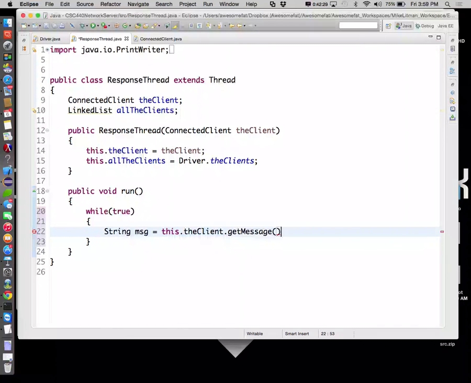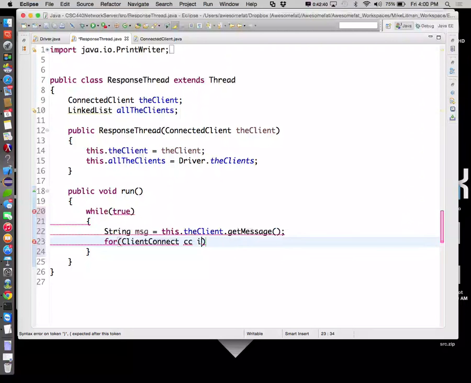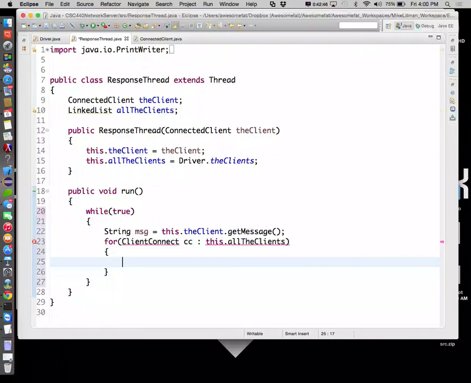Get message. So we'll read in a message from the client. Then we'll say for connected client cc in all the clients.